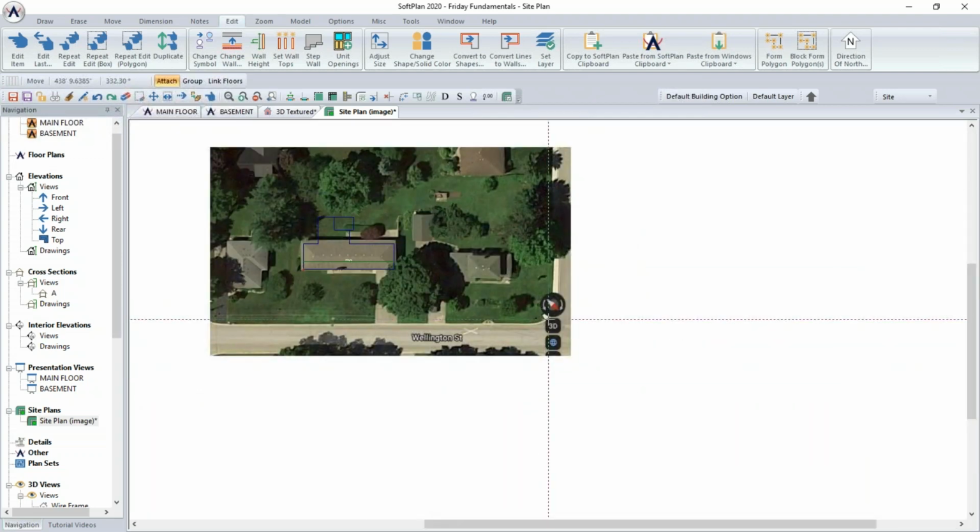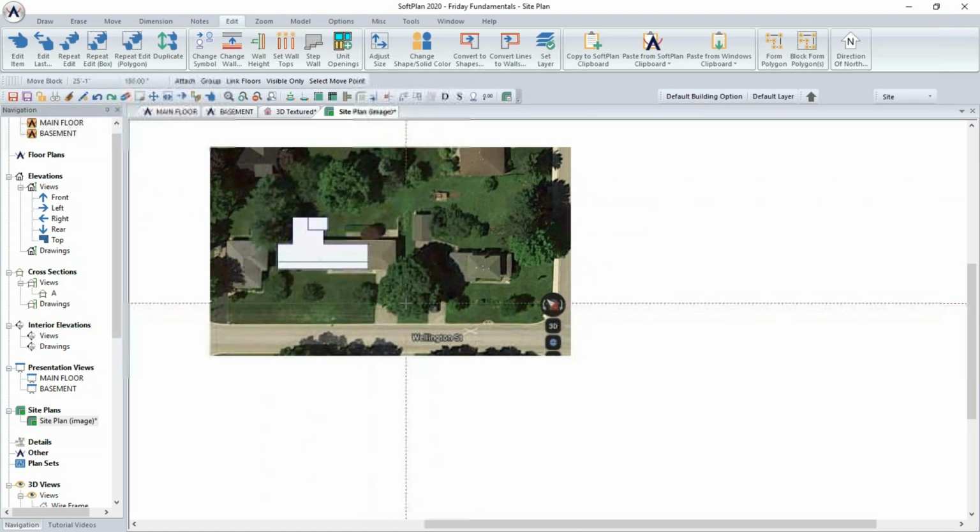But if we need to move it a little bit more refined, I'm going to use a block move, but not move the image. Instead, I'm going to move the building outlines. I'm using block move because there are actually 3 items here that I'm moving. There's 2 building outlines and a reference point. That reference point is important. Now that I'm moving them, again, F12, I can be a little bit more precise as to where that building outline is relative to the rest of the image.